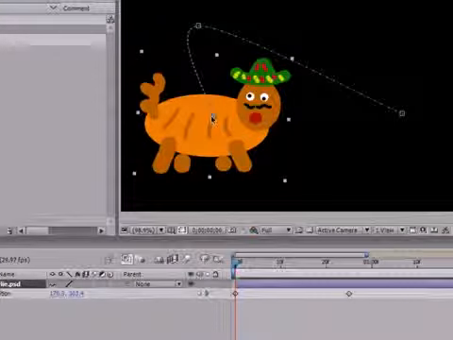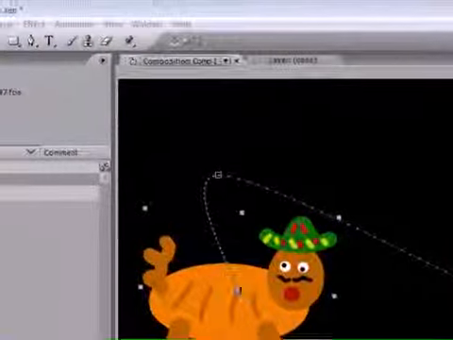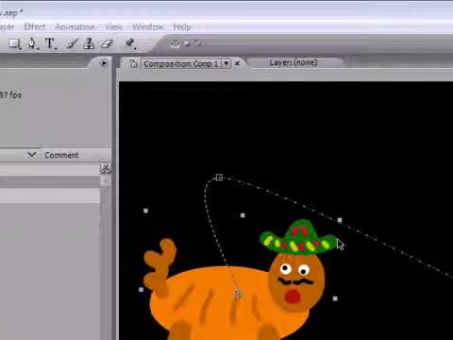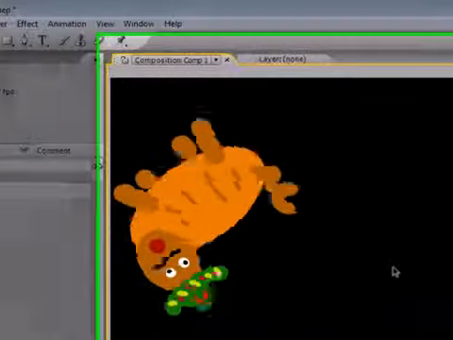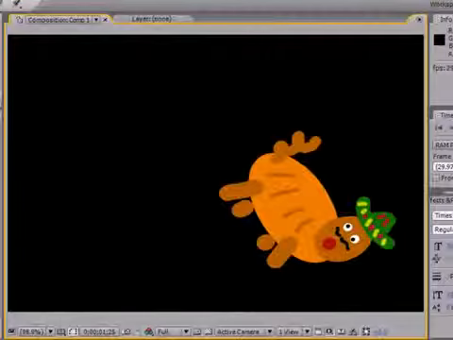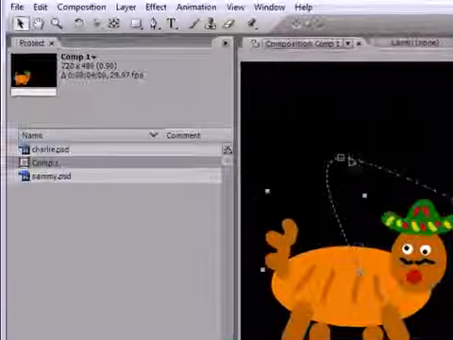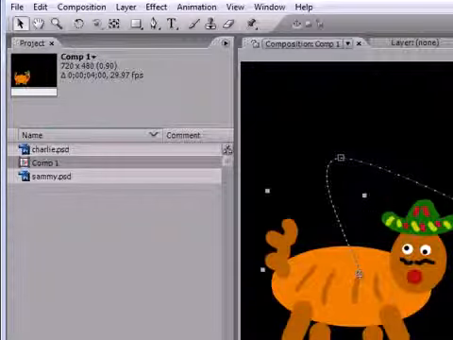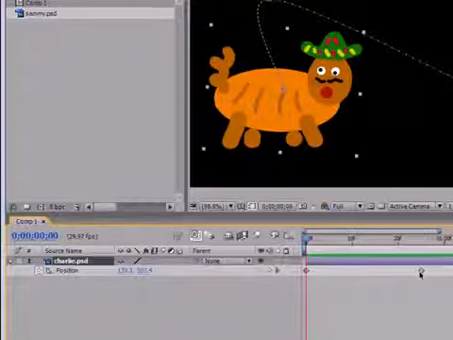Now what holding a keyframe means is this. If you go to our animation and watch, you see that Charlie the Chupacabra is going to go along this motion path in a nice smooth manner, just like that. But sometimes you're going to want them to jump from one keyframe to another, and this is called holding a keyframe. It holds the object at one keyframe until it gets to that point in time where it reaches the other keyframe, and then it makes them jump to that keyframe.